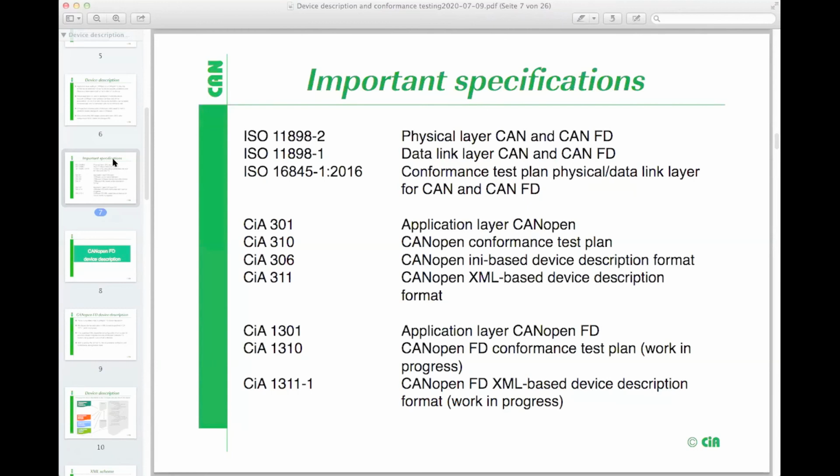Why are they important for CANopen FD or CANopen conformance testing? Well, basically they are not. They would just be very suitable for another topic which is not of today. For interoperability, you can test your system design using some requirements, having the standards for physical and data link layer, and even reuse some conformance test plans for physical and data link layer for your system design, as my colleague described in a previous topic.